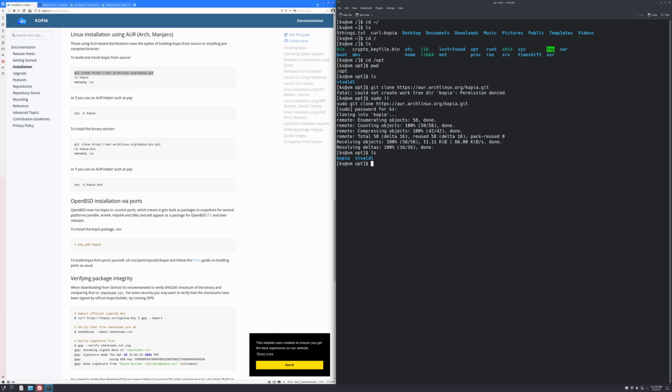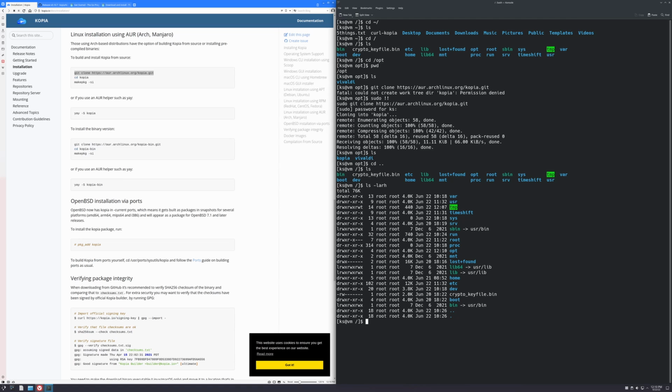But see, this is probably where some of you that know Linux really well are going to complain of how I do this, but we'll check it out and see. I think this works really good, and it's the least complicated way of doing it. So I'm going to go back once here, out here, so ls -larh, and we can see here that opt is owned by root.